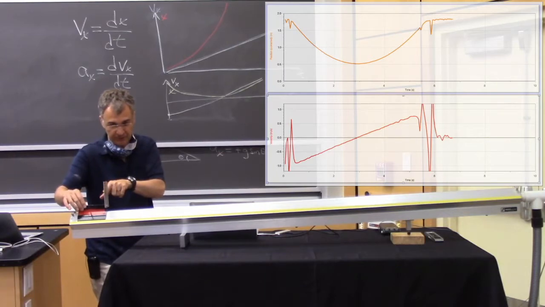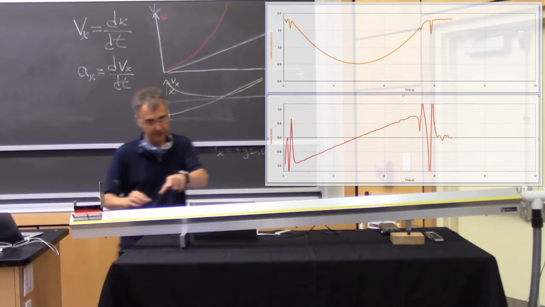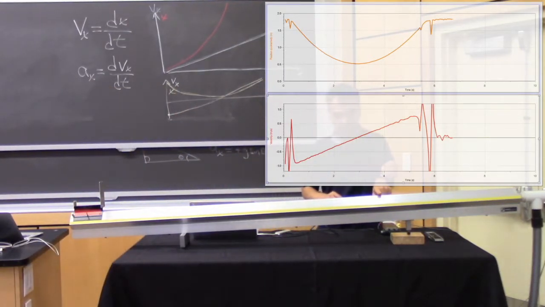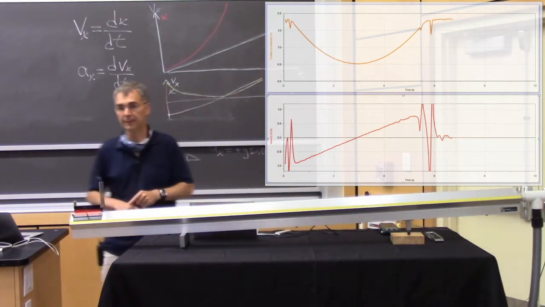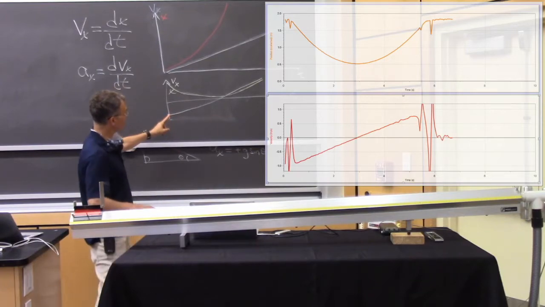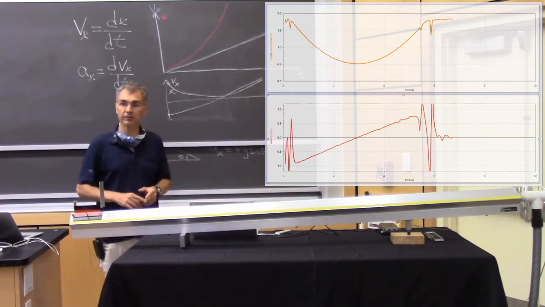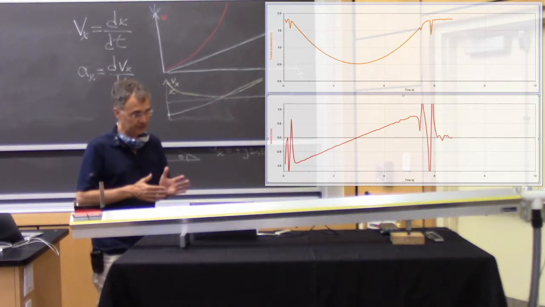And then the x component of the velocity is becoming less and less negative. At the point where it turns around, the x component of the velocity is 0. And now the velocity becomes more and more positive. But notice that the slope of the velocity curve, especially if you look at the graph that we made with the computer, is constant.